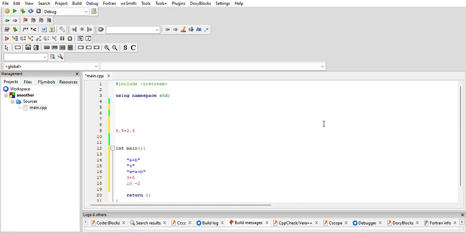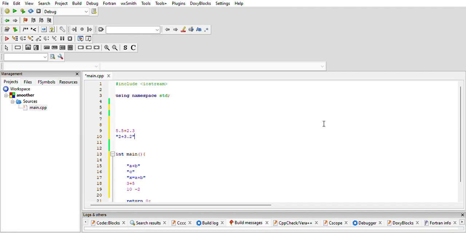And then the mixed expressions contain both integer and floating point numbers, like 2 plus 3.2. Here we have an integer, which is the 2, and the floating point, which is the 3.2.